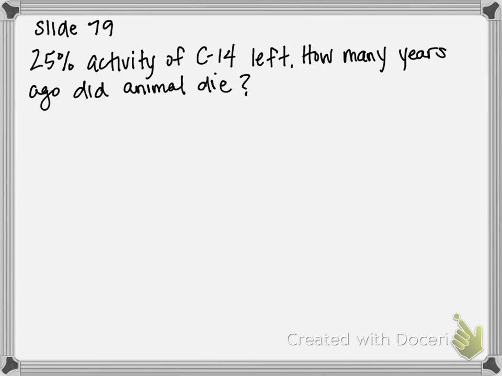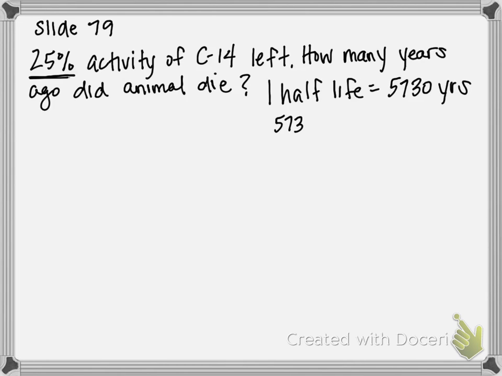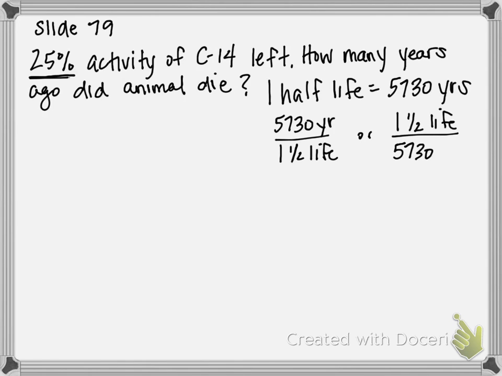So that was a lot of information. One useful piece of information we gleaned is that there's 25% of the activity left of radioactive carbon-14, and that the half-life of carbon-14 is 5,730 years. So that equivalency we can write as a conversion factor: 5,730 years in one half-life, or one half-life has 5,730 years.